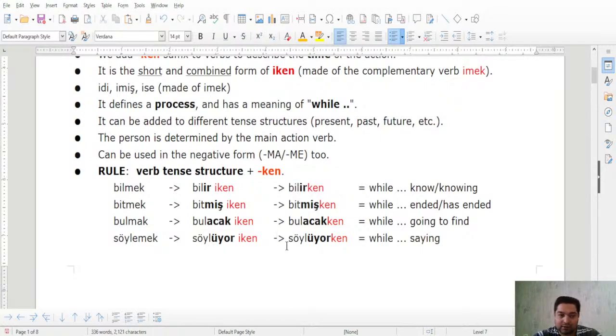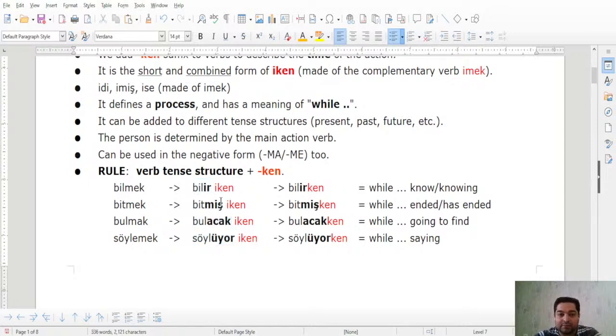Now, one more thing, so don't forget, this is the third person singular as a structure, okay? So you will always add a third person singular structure and then the can. And you don't have to think about anything else, okay? Just third person singular, whatever that is, plus the can, okay? So you can also think about the tense, different, right? Present, future, past, doesn't matter. But it is third person singular plus can.